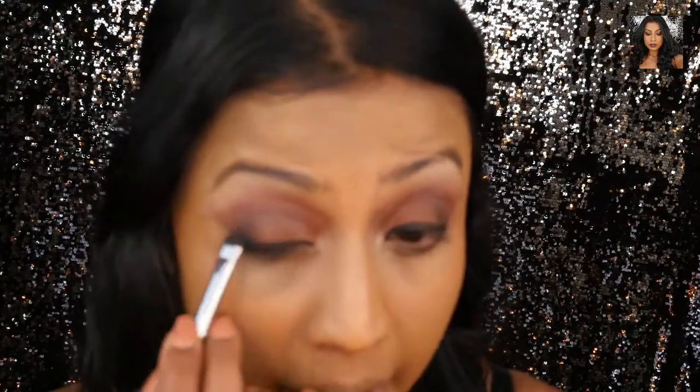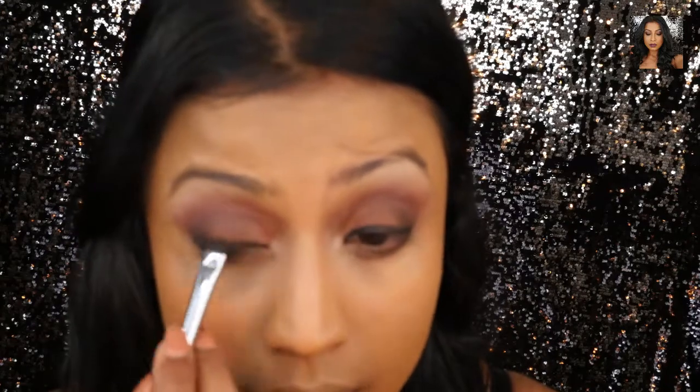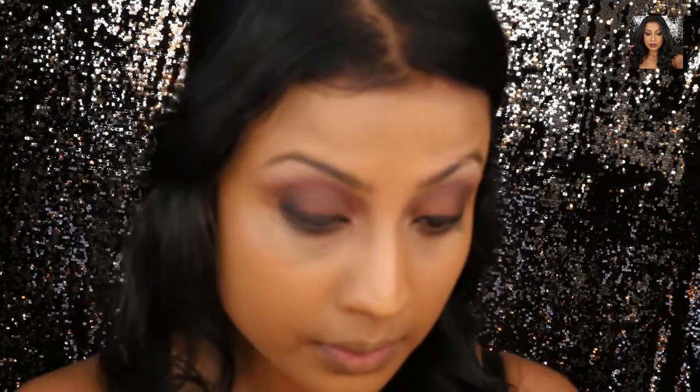And now I will go in and smoke out that liner that I have just applied. I'm using the black shade, the black eyeshadow, and smoking that out so it's nice and smoky. And now on to eyebrows.